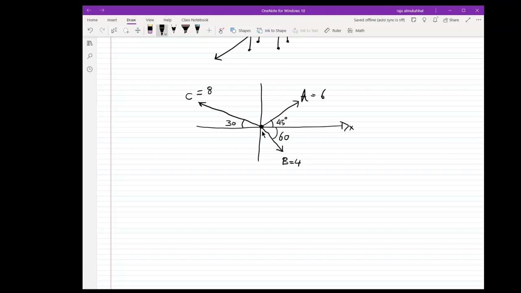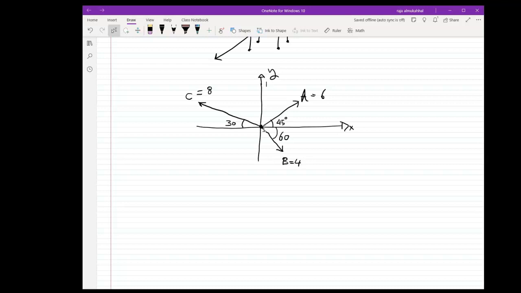Remember, I'm always drawing angles with respect to the x-axis, okay? All right, so here is the y-axis right here, and this is the y. So what I want to do is find... So again, let's back up. So imagine that the table is right here, okay? And those three people are pulling on it. Everybody wants the table for himself, right? The question is which direction the table is going to move, okay? That's basically the resultant vector, okay? So that's what we are looking for.